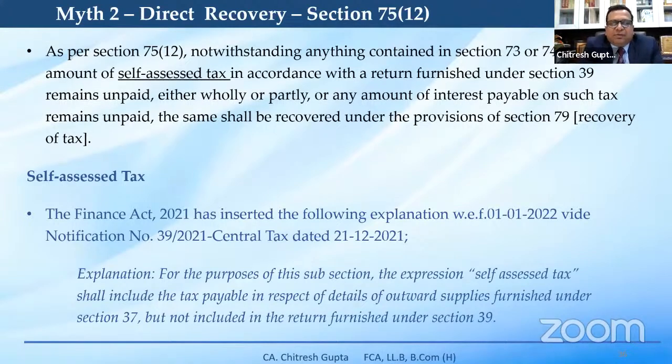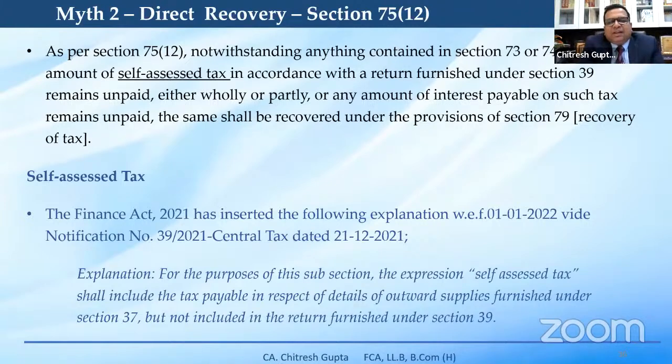So, keeping in view these provisions and keeping in mind the different reasons for such differences, like there was some credit note which the taxpayer forgot to show in GSTR 1, but has shown that credit note in GSTR 3B. So there will be a difference between the outward liability in the two returns. Then there can be any reason, like a typographical mistake has happened in GSTR 1, but that mistake has been corrected in GSTR 3B. So again, there will be a difference. And in the law, these kinds of errors can be rectified in the subsequent period returns, and that is already provided in the law.